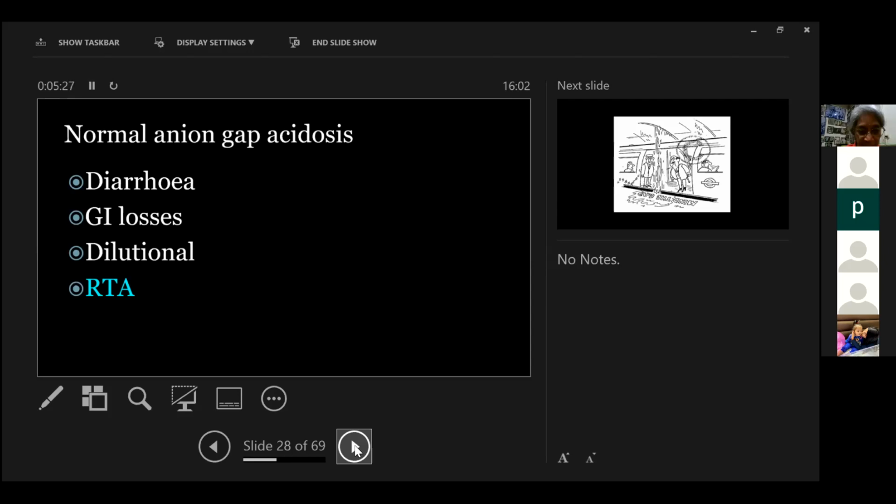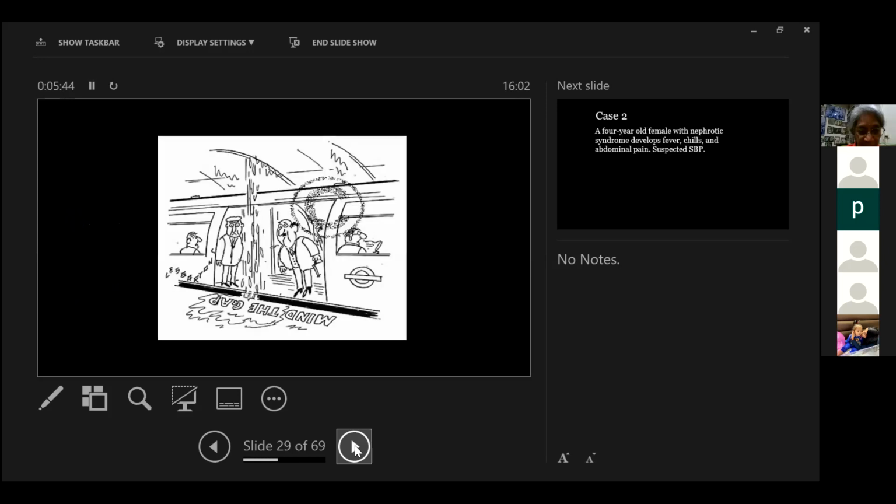And very important is dilutional, if you're in ICU, because the trend for many things is to give a lot of boluses for sepsis, septic shock. And most of the time we use normal saline. And so you may have high chloride and a dilutional or a hyperchloremic metabolic acidosis. So you need to mind the anion gap whenever you're analyzing.